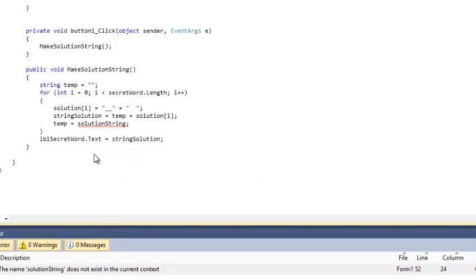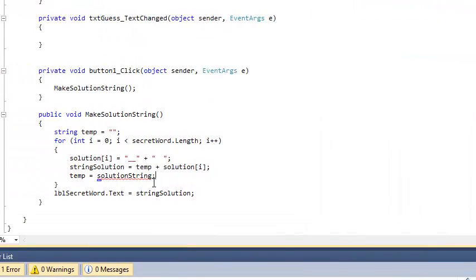We're getting an error on solution string. Why are we getting an error on that? The reason it's not working is because in my head I got it confused. Maybe solution string would have been a better way to go, but I did string solution instead. I should have used my IntelliSense.